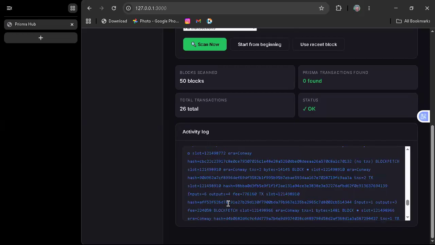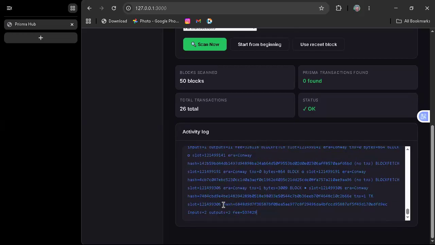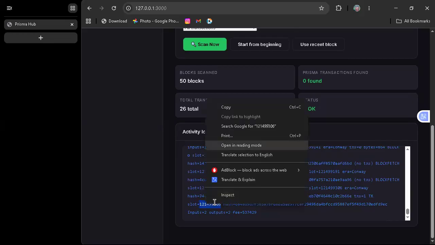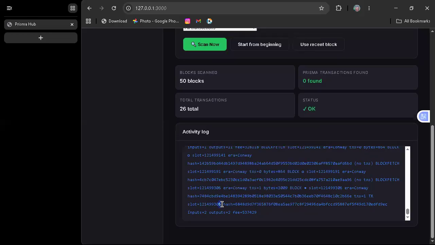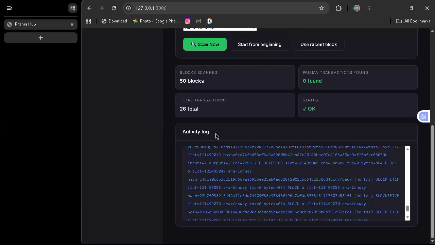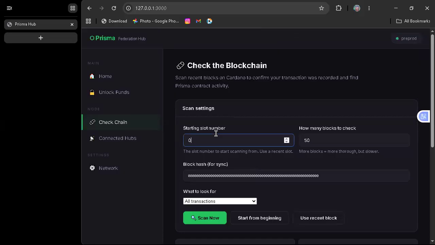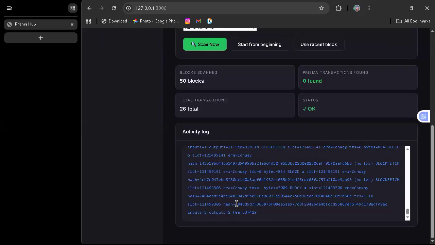If you want to go further from that, you could just copy the slot number and you come over here and paste it there.